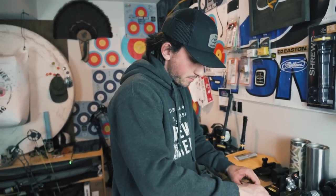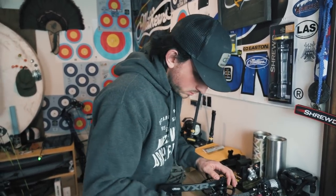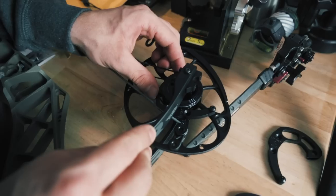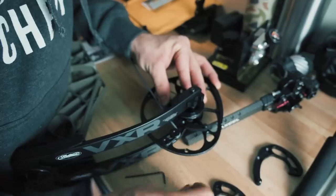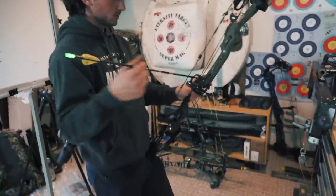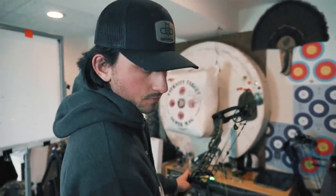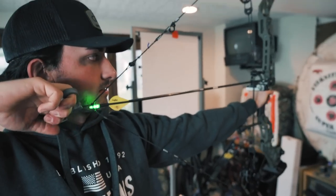All right, slip this bad boy out. Make sure we put the right one in. G, G, G, F. Again, you just rotate it in. Make sure you find the right spot. There we go. Now, let's see if we were correct on our guess, if F or G is a longer mod. It really should be 28 inches or 28 and a half inches. Way over there. Why did that get over there? Okay, that's a longer one. Perfect.